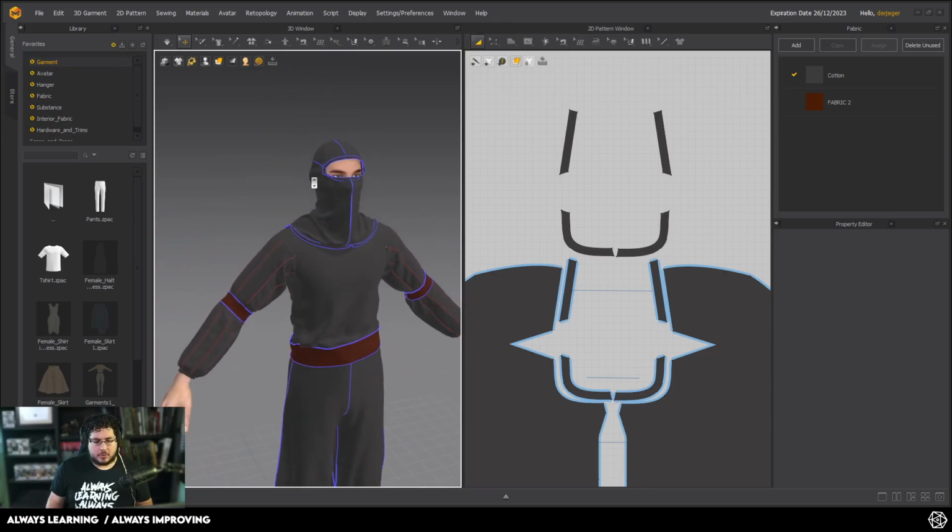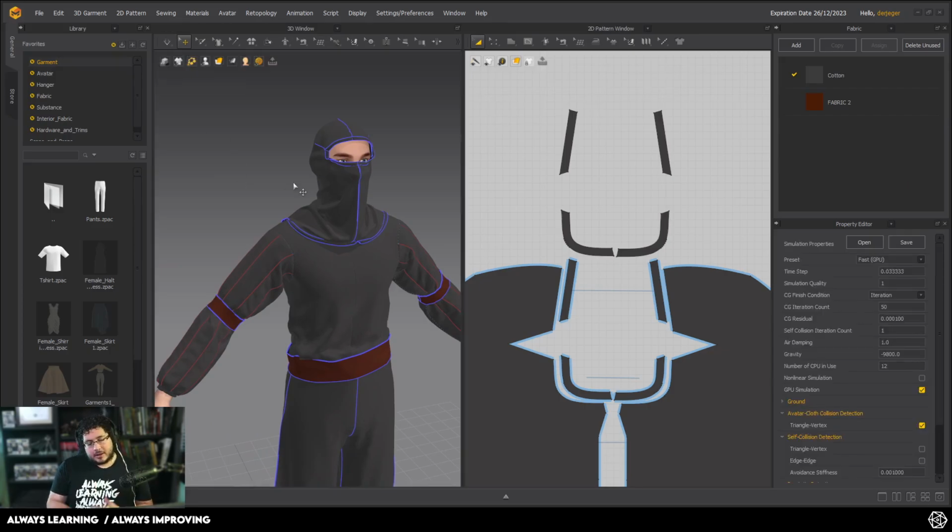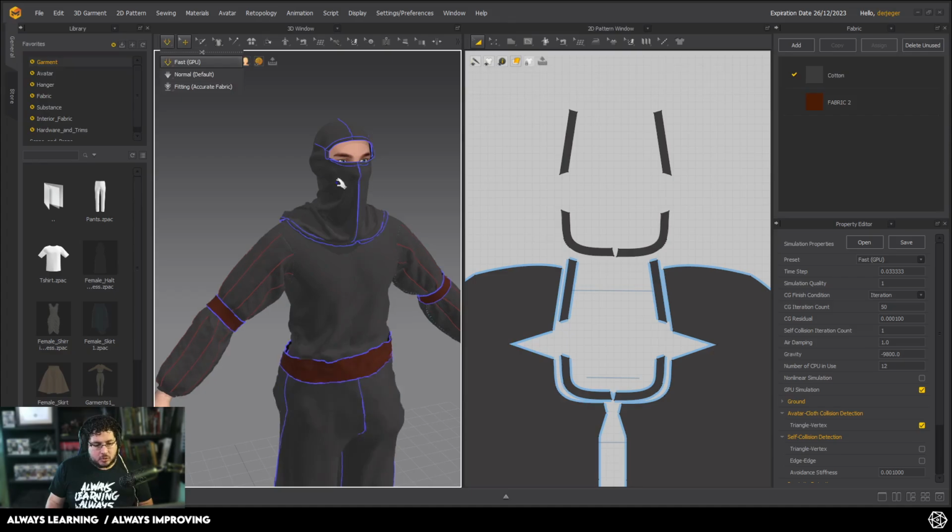Now, one more thing I'm going to change before we jump into thickness is the performance here. I'm going to change this to fast GPU. And the reason is we're now working with more and more patterns, so it's going to become a little bit more difficult to do so. I do want to make a very important warning here. GPU is only available if you have a 960 GPU from NVIDIA or higher. 960 is very old nowadays. So as long as you have an NVIDIA GPU, you're going to be able to use the tools that we have here with GPU. The reason is it uses the CUDA cores technology to get this to work very, very nicely. And yes, there will be some changes.